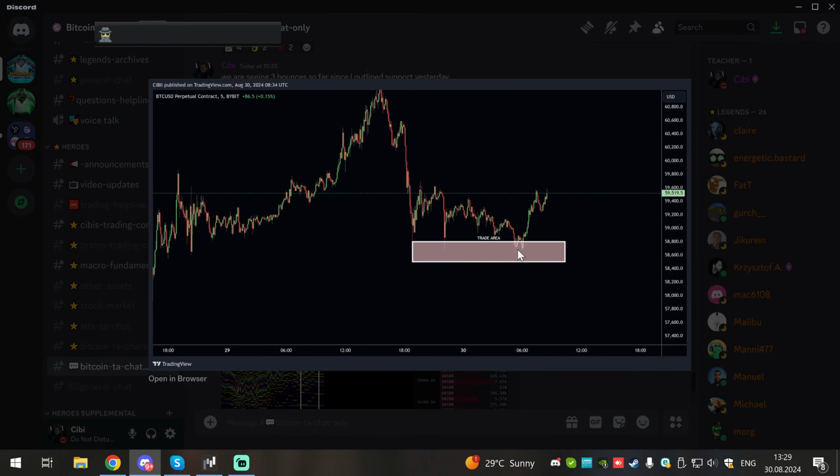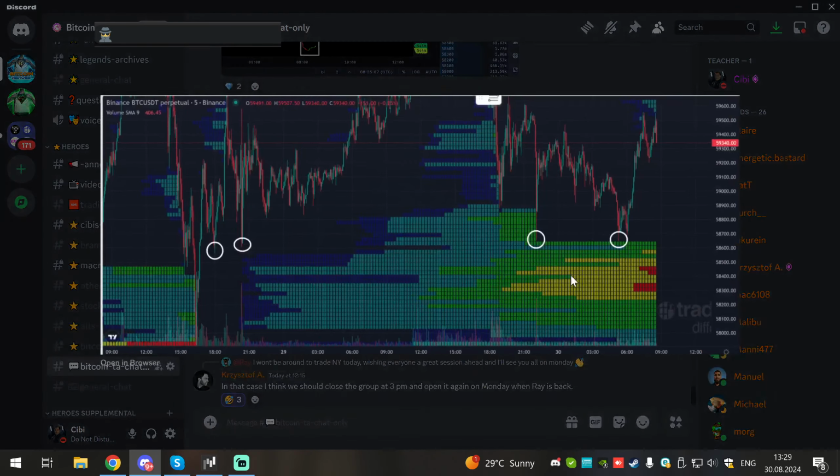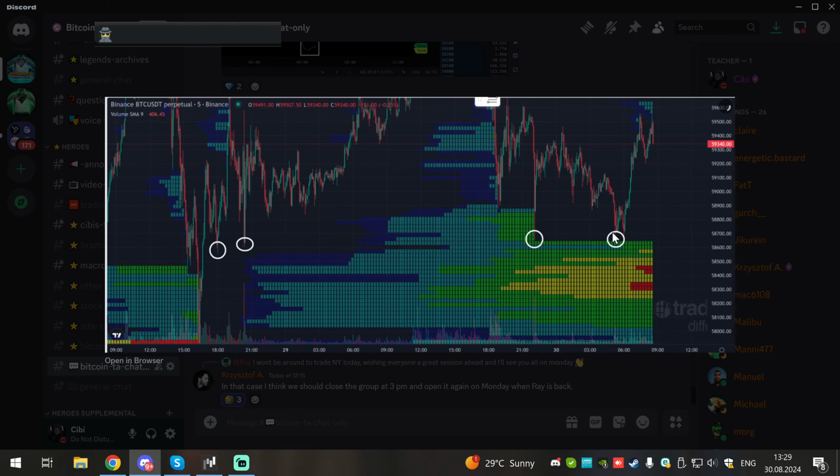Yeah, so this was the trade area I was giving as we are falling down, 58,800 to 58,500. Yes, and you can see multiple bounces from here. There is even one more potential when we take out these lows for another reversal, because now we have 3 equal lows. All you need to be aware of for today is if you return back into the lows, we have 1, 2, 3, 4 lows to be taken down, either for a tighter swing failure pattern, or you will be grabbing the liquidity.